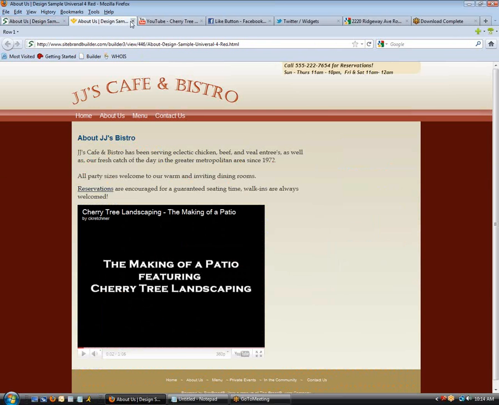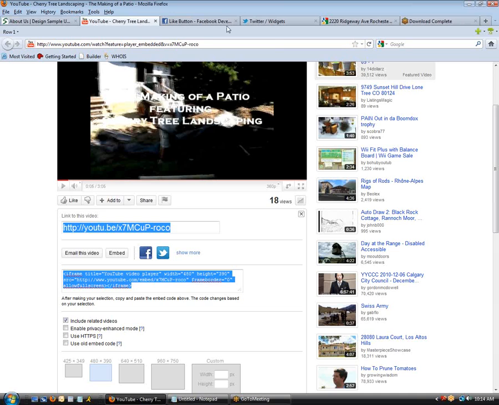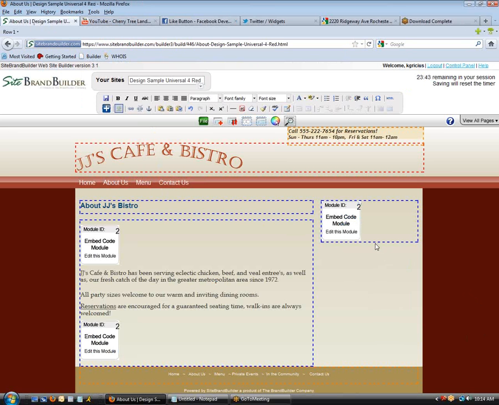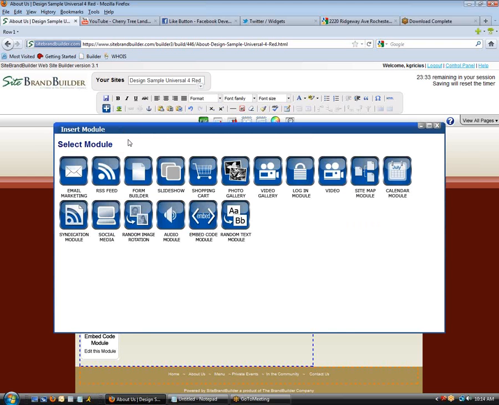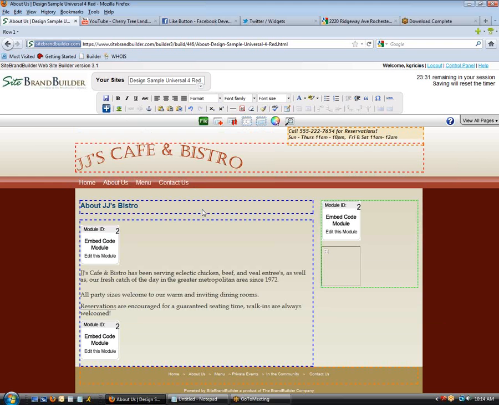Okay, next we're going to talk about Twitter. Same type of thing. If you want to have a Twitter feed that's live on your site, just like we did over here on this column. So I'm going to put in some spacing. This page is going to get filled real quick with different things, but I'm going to drop in another embed code module here. And the nice thing about this, as you're seeing, is you can use multiple instances on any page. So if you want to have a Facebook and a Twitter feed, you can do that, and you can add as many modules as you want.